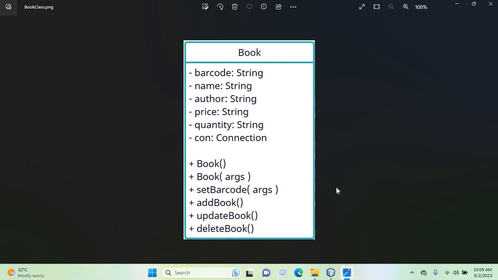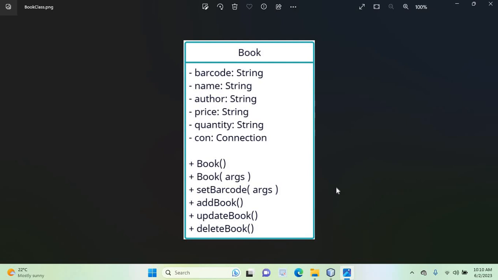Then we have a set barcode method, because these properties are private. If a property is private, we cannot access it from the outside, so if we need to access some values we need public methods. When you do something like a delete, we need to specifically mention which record we are going to delete.